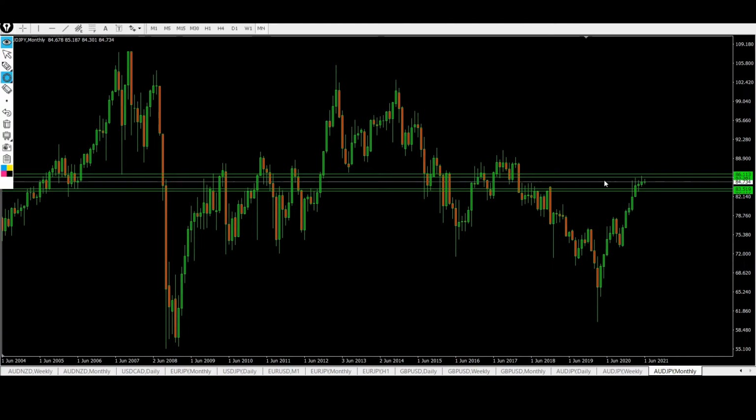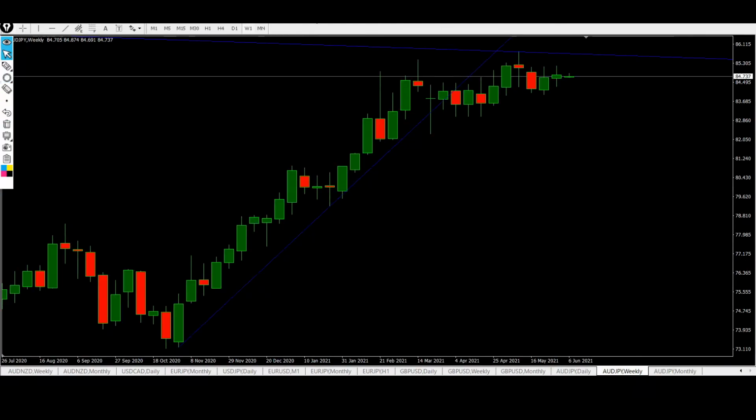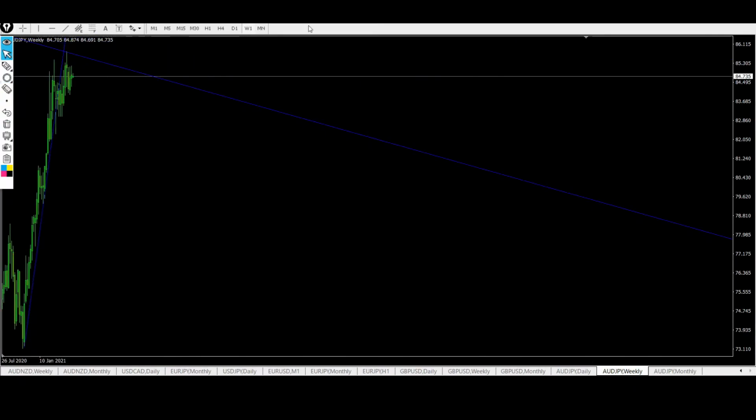Alright, so that weekly pivot we're measuring the future short strength of is at this level right here. Now I already combed through this chart to see if there's any trend lines that come in contact with this pivot right here, and there are none on this monthly chart. So then what we want to do is go down to the weekly chart, because that's the next highest time frame we use. Alright, on this weekly chart, we'll just zoom out.